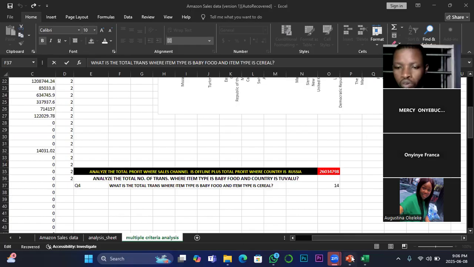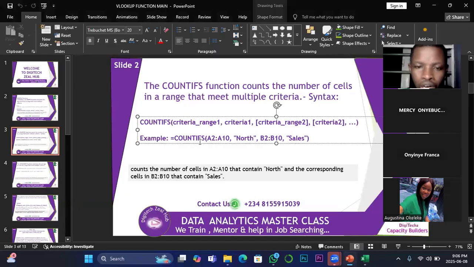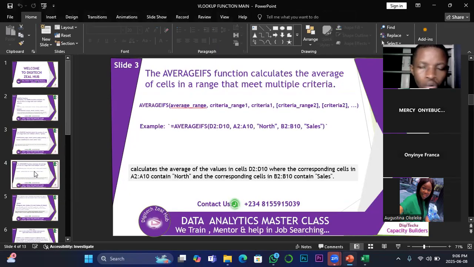All right, so that is for COUNTIFS. We have applied it. As a data analyst, you should know the questions you can actually answer. So let's look at the last one under this before we look at the IF itself. The AVERAGEIFS function calculates the average of cells in a range that meet multiple criteria.